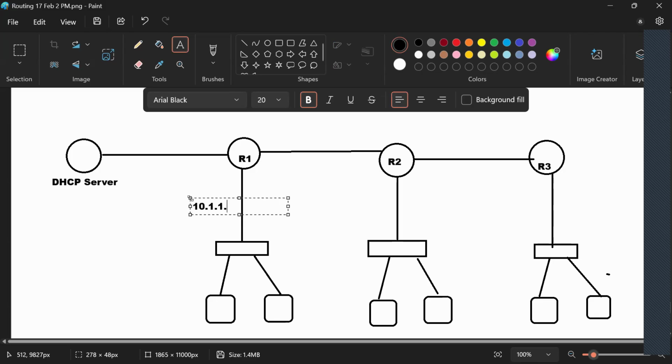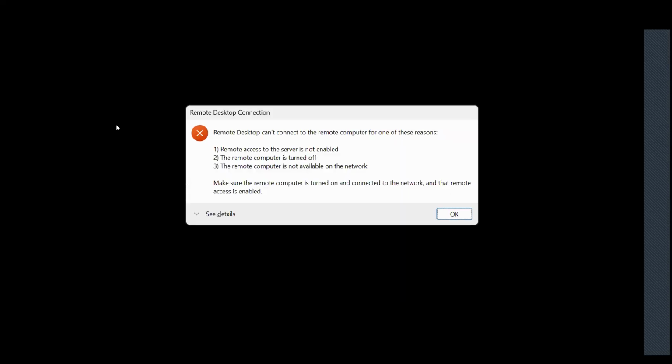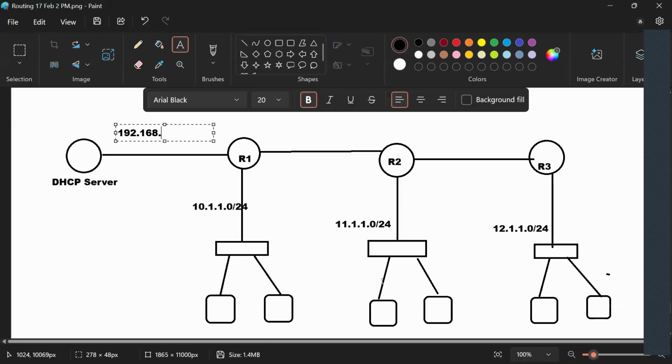Okay, this side you have network 10.1.10.0/24. Here IP dot one.